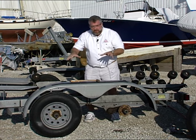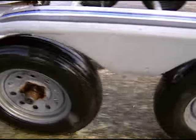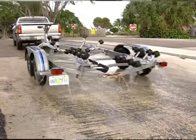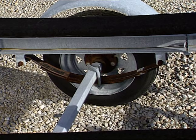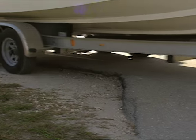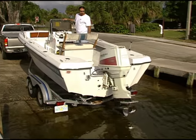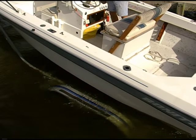We have on this boat trailer a couple of torsion axles, and the torsion axle is what's giving this boat trailer suspension. You either have this type of an axle on your boat trailer, or you're going to have axles that are supported with leaf springs, where you have a series of leafs giving the boat trailer suspension. Whenever you hit a pothole or a bump in the road, it's what's cushioning it. And inevitably, whenever you back your boat trailer and your boat into a boat ramp that goes into salt water or brackish water, these things are going to rust away.